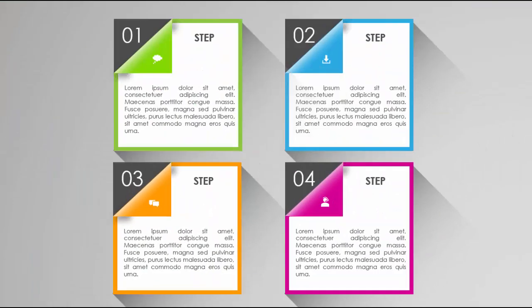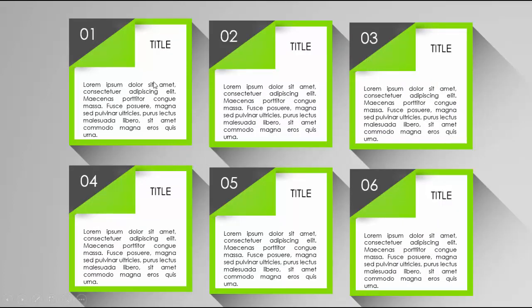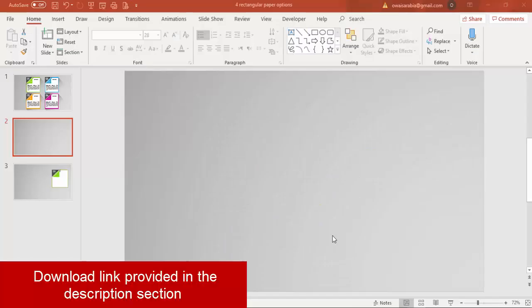In this tutorial I am going to show you a four square shape infographic slide in PowerPoint. When I click, the four squares come in from all different directions using a simple fly-in animation effect. I have added a folded paper design, folded from the top left corner, which reveals the step number, title, and detailed text, with a small icon on top of each folded paper in four different colors. I've also made another slide with six square shapes.